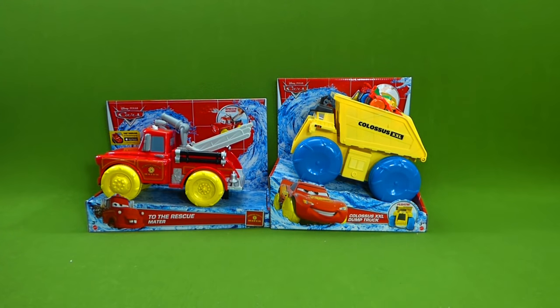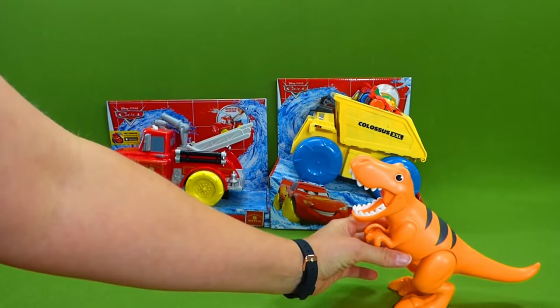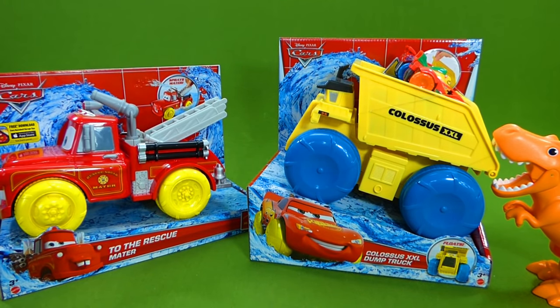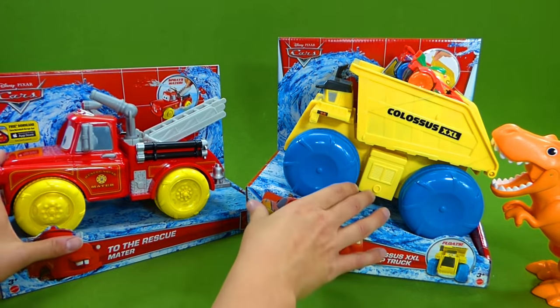All right, time to unbox. Here you go, dinosaur, you can help out. Now I've got my two buddies with me, and they're gonna help us out at the pool. So boys, which one should we unbox first? Colossus. Colossus, you agree? Yes. All right, let's do Colossus.